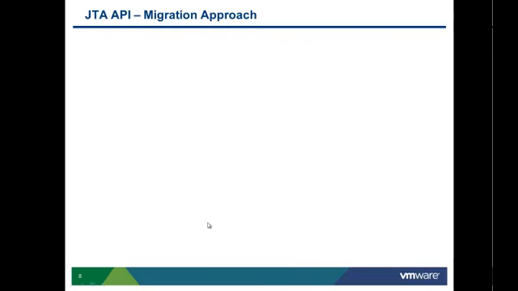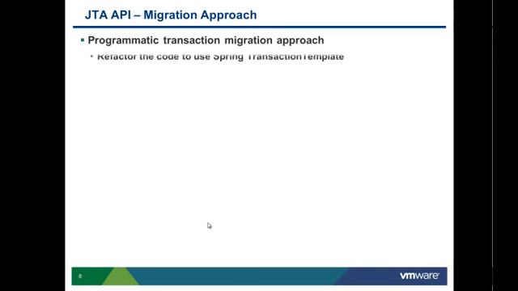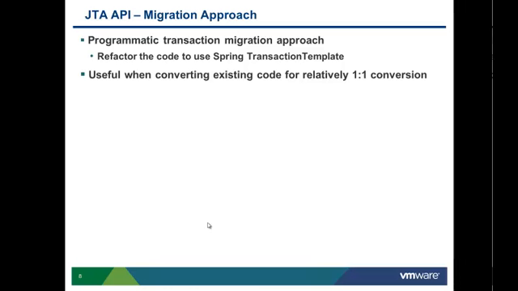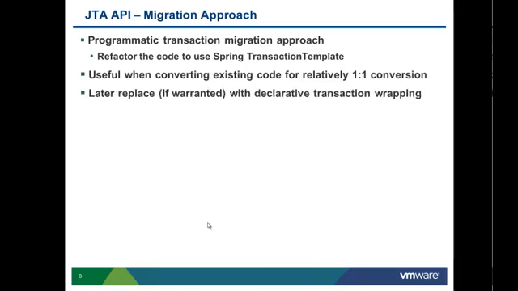When migrating the code that programmatically uses transactions to Spring Framework, the most direct approach is to refactor to the Spring programmatic transaction template. Consider the benefits of expending additional effort to refactor to use Spring declarative transaction support. In this variant, transactions are demarcated through external XML-based configuration or internal annotations directly in the source.